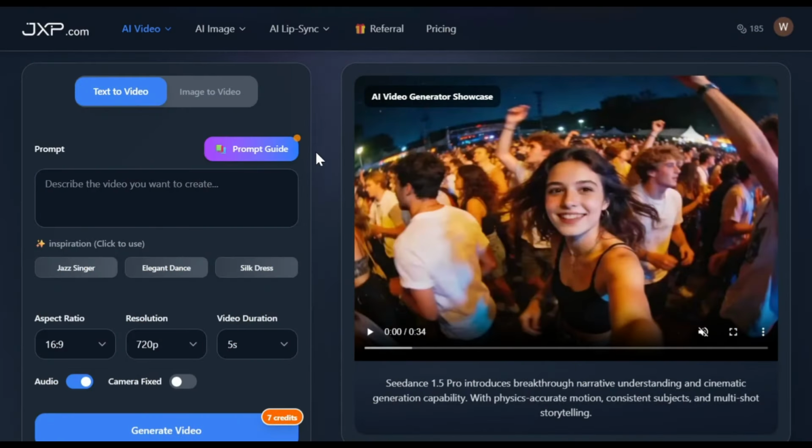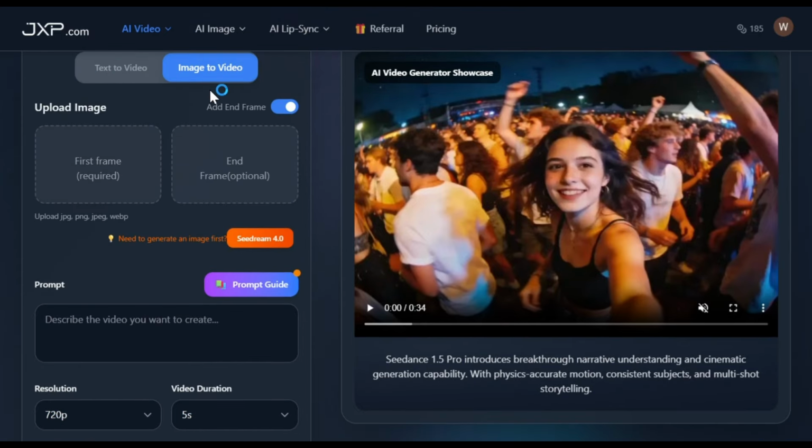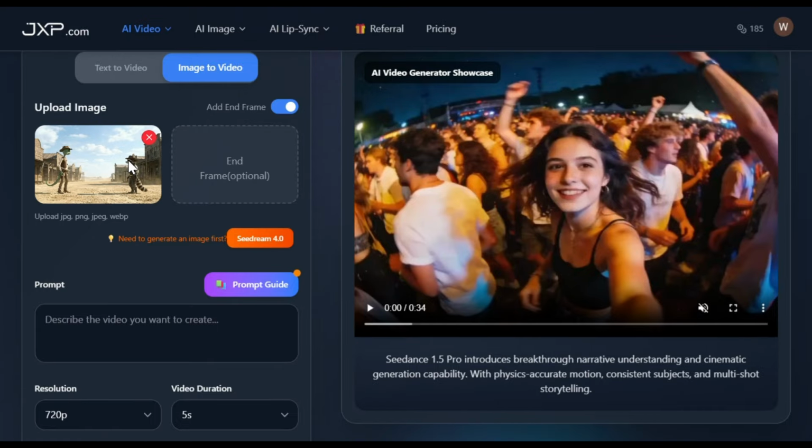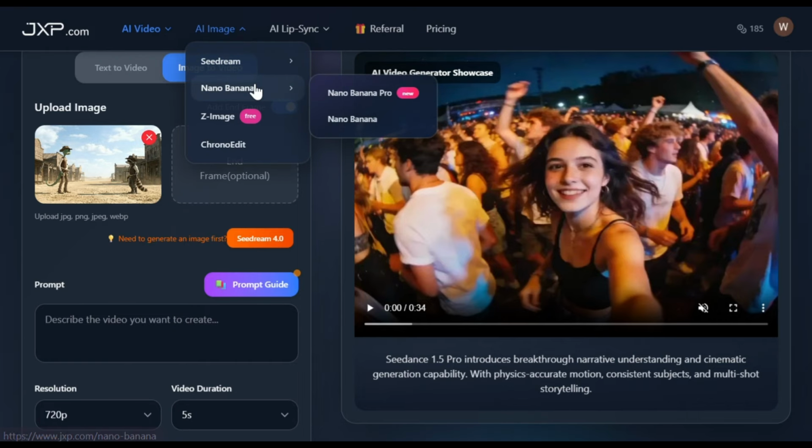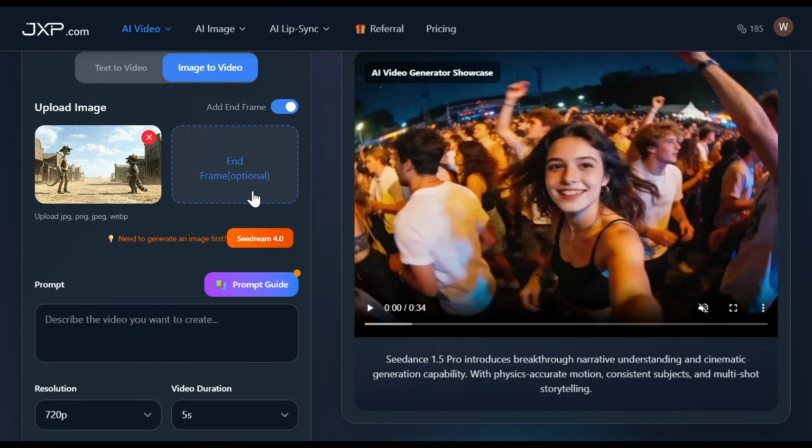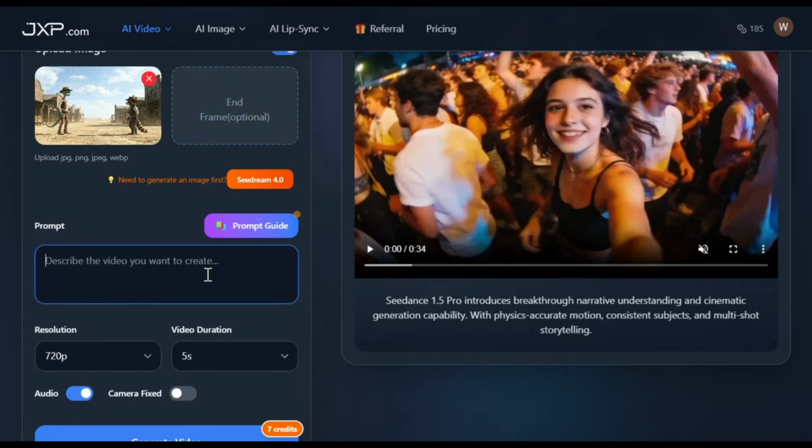And now let me show you how I generated the clips for the video I showed you at the beginning. First, switch to image to video from here and upload your image. I've uploaded this image. By the way, all these images are generated using Nano Banana Pro, which you can also access from here. I've also made a detailed video on how to create a multi-scene sequence using just one prompt in Banana Pro, so you can check that out if you want. As you can see here, you can also create first frame and last frame videos, which I'll show you in a bit. Now for the first scene, I wanted a simple zoom in shot, so I gave a very basic prompt like this. Nothing fancy at all.